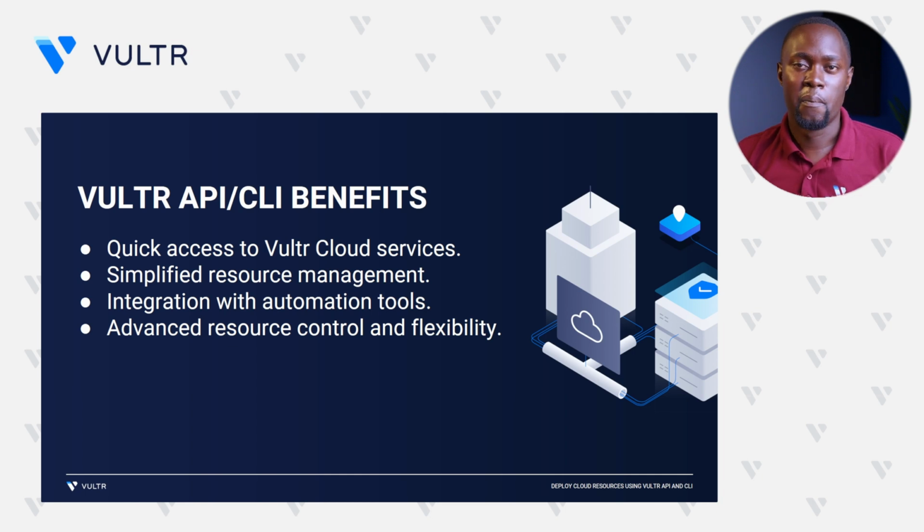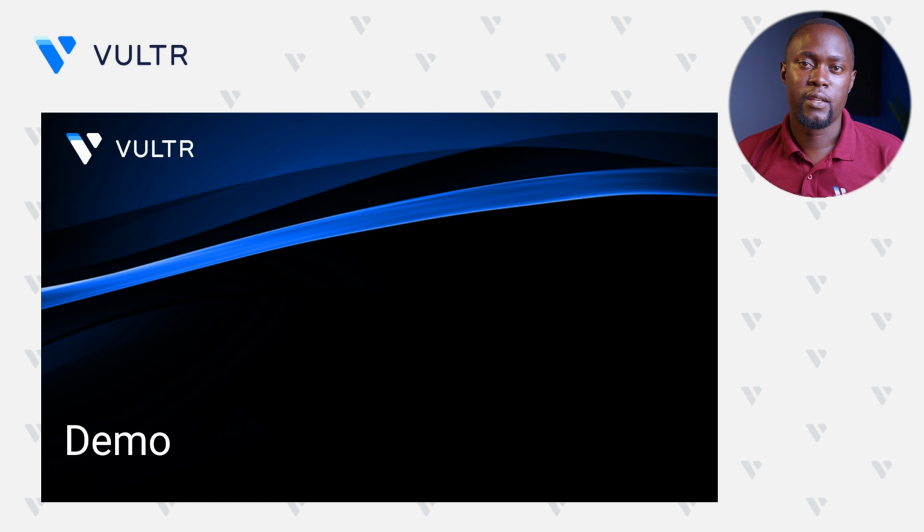And so, based on this background, let me take you right into a demo process where we shall deploy resources using Vultr API and Vultr CLI. Among the resources that we get to deploy include Vultr Cloud Compute instances, Vultr Managed Databases, and Vultr Object Storage. And so, without any further ado, let's get right into this process.